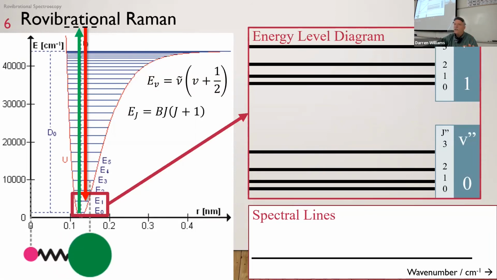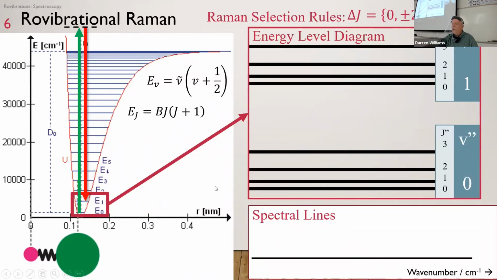vibrational transitions. Now I'm going to show these as up arrows over on the right, but it's really an up and down thing. It's really Raman. So please don't let that confuse you. I'm just on the right showing you the transitions that occur, but not showing the up and down arrows. So we're just showing these as if they were absorptions, but they're really not absorptions, they're scattering.